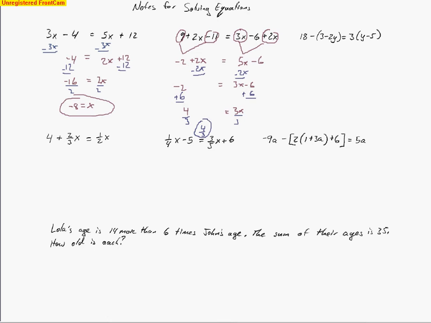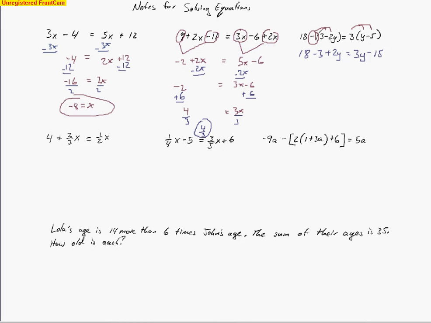Next problem is a little bit more challenging because I have that minus sign out in front of the parentheses there, so that tells me I have to distribute that negative sign. And so one number I could put between the minus sign and the parentheses is a 1. That's the number I'm going to distribute over that subtraction. I'm also going to distribute the 3 over that subtraction on the right-hand side. So what I've got left is an 18 minus 3 plus 2y. Make sure you have a positive 2y there, equals 3y minus 15.